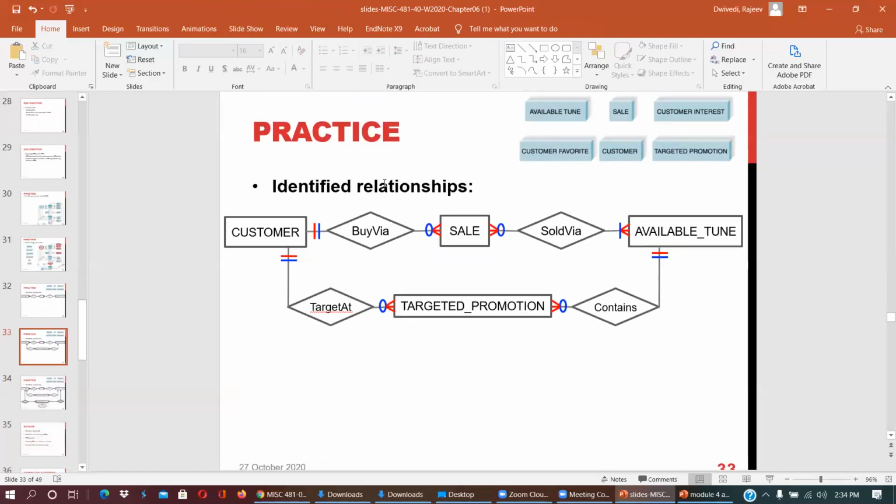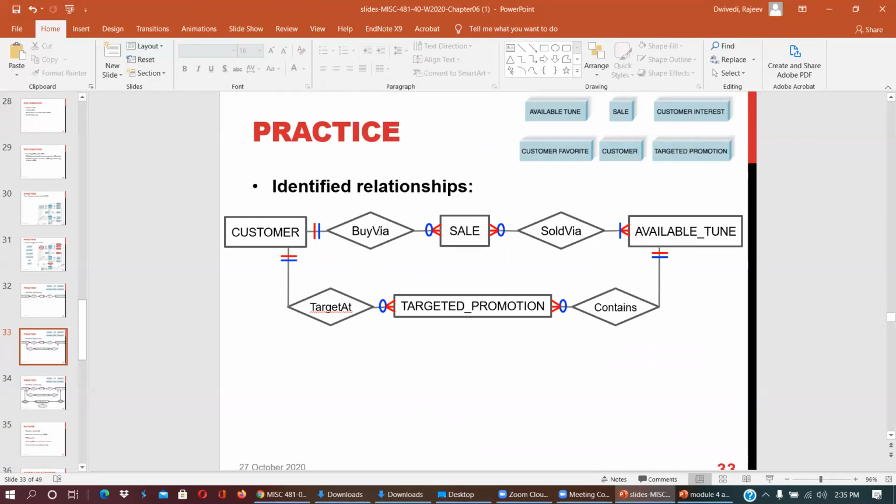Now going more into the customer, buy via sale, sale, available tune, then it goes to contains, targeted promotion, and then it is targeted at customers. So basically this is the ER.